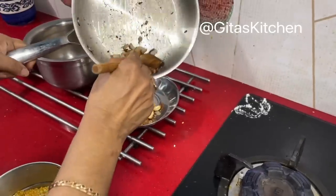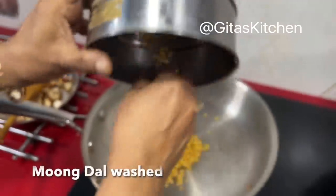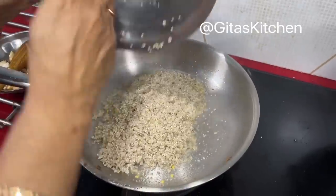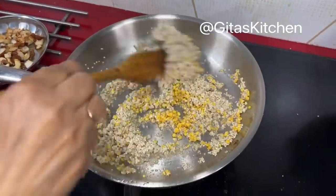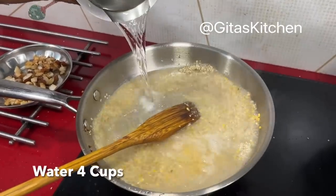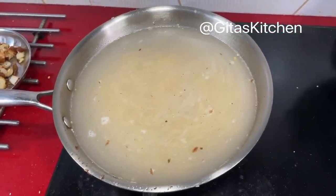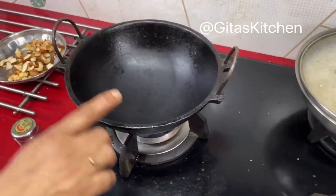The coconut pieces are well fried — remove them, drain and keep aside. Now put the washed dal back into the pan along with the soaked millet. Stir it a bit for a minute or so, then add water and allow it to cook till both the dal and the millet are well done. I have shifted the millet for the sakrapangal to the side so that meanwhile we can save time and do the tadka for the coconut rice.